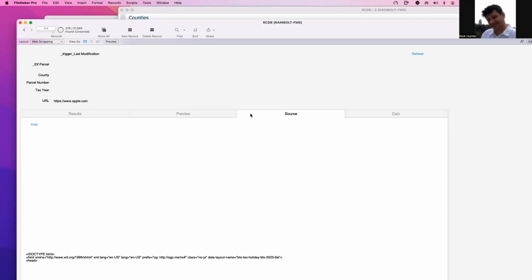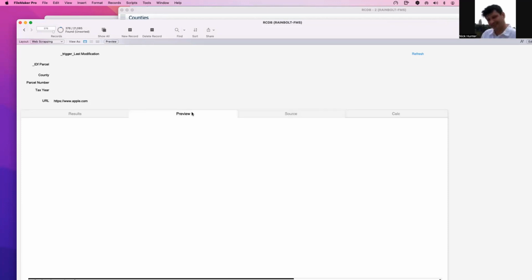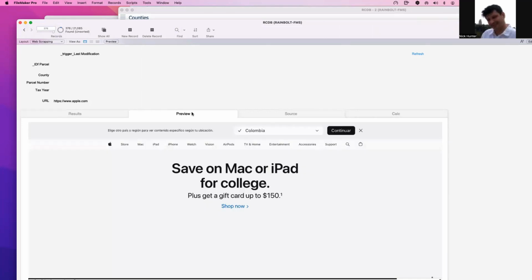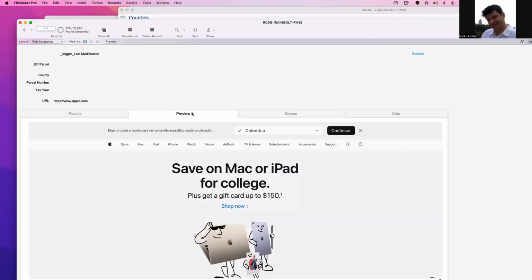This application with the government website could be a good application, for example, for a supplier website where they have a price list and you want to go to their website and extract everything.